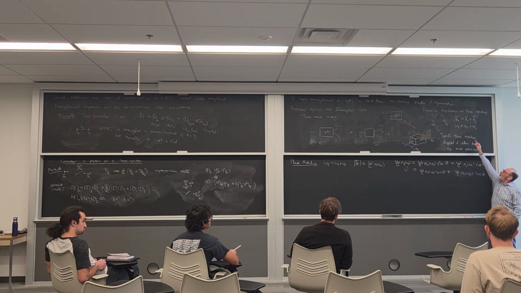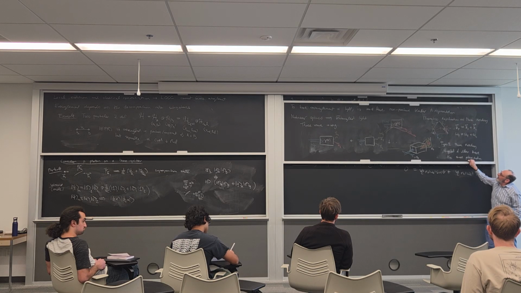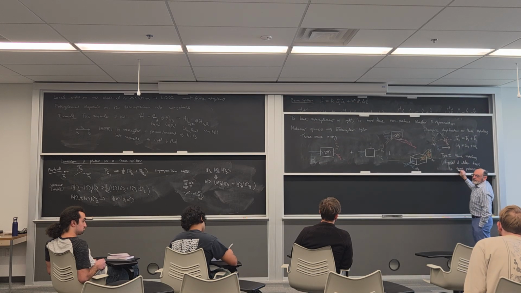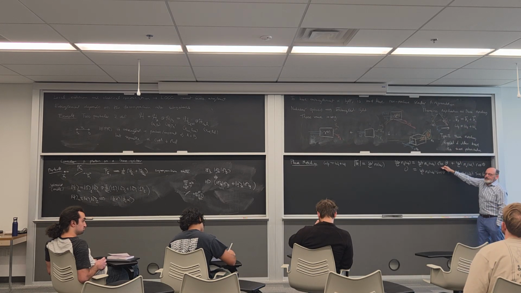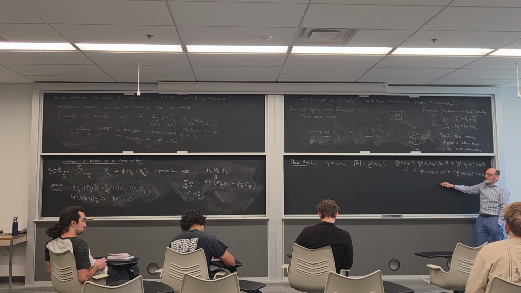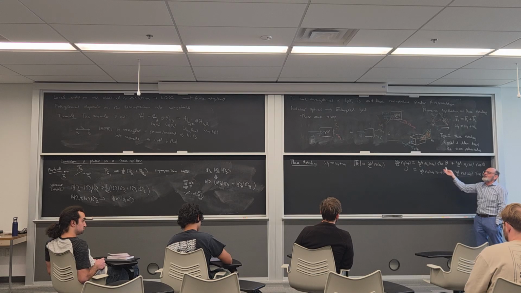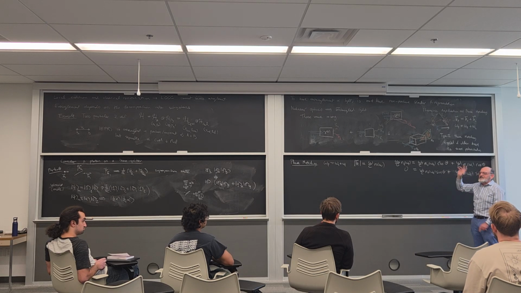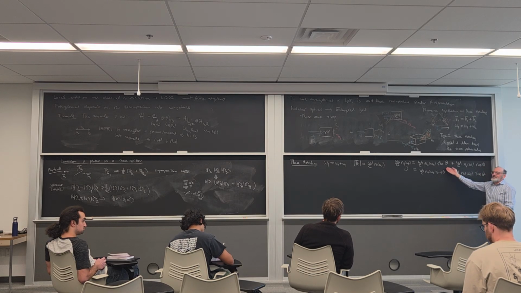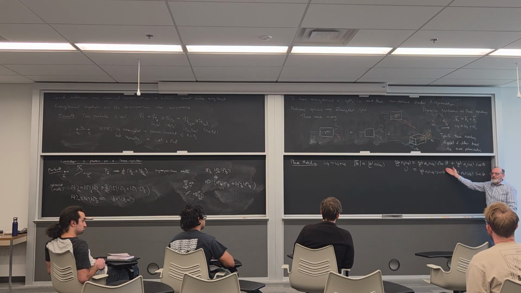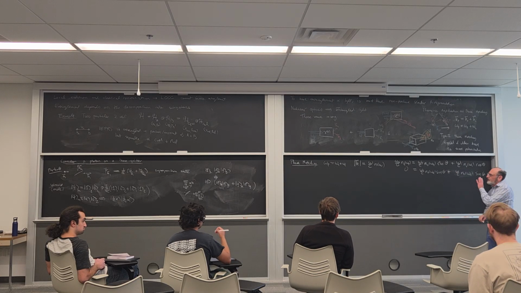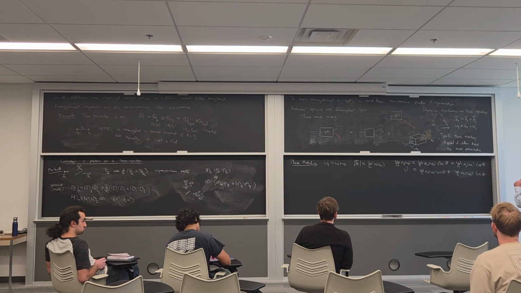So this is the component of K along this direction, the cosine, and this is the transverse component. So the answer to your question, Tristan, is I choose the orientation of the crystal such that this is satisfied. All right? So in this case, the two photons have the same polarization.